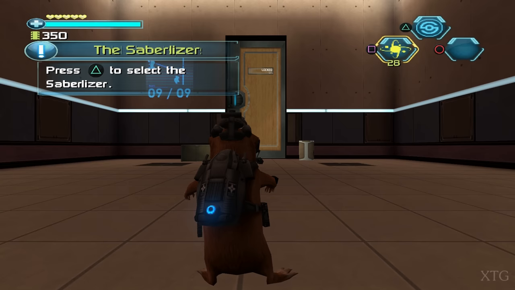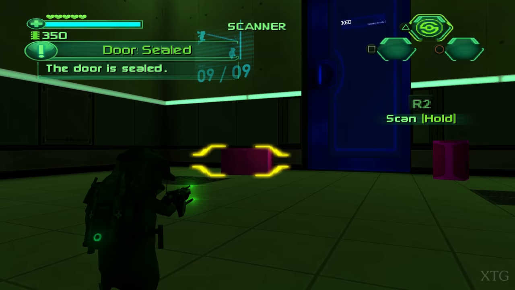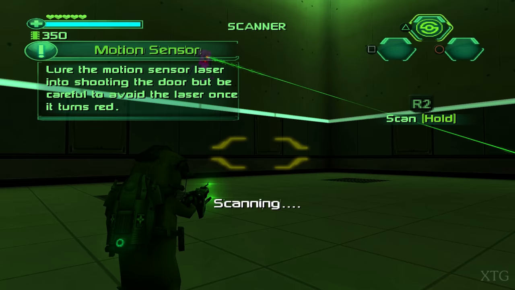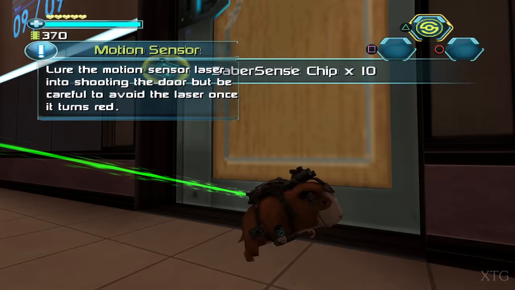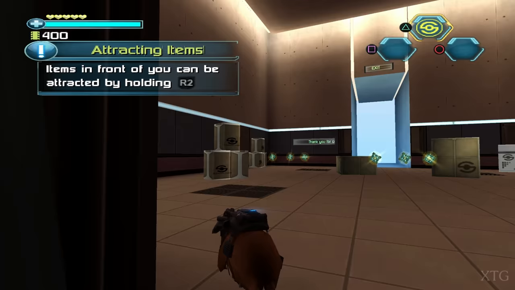Press the button to select the saberizer. Hold the button to aim. You can scan objects with the saberizer to gather information. The door is sealed. Lure the motion sensor laser into shooting the door, but be careful to avoid the laser once it turns red. Items in front of you can be attracted by holding the electrolyte button.